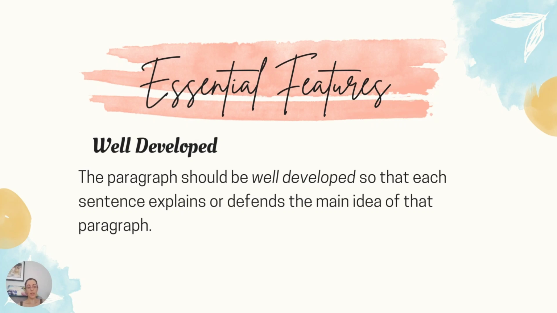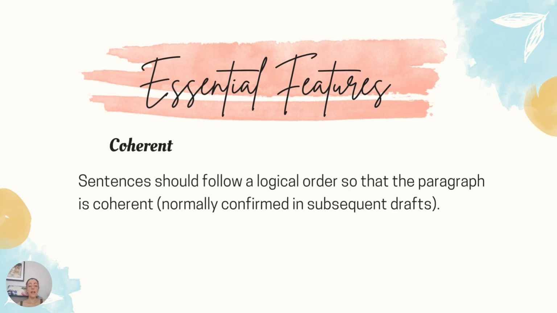So it's a very good thing to keep in mind that every sentence needs to be in place for a purpose, for a reason that helps you explain or defend the main idea of that paragraph. And finally, the next thing which you need to consider is how to achieve coherence in any paragraph. So basically, your sentences should follow a logical order. And this is sometimes thought about, not normally in the first draft, but confirmed in subsequent drafts. So, how can we achieve coherence? Making sure that we present these by time, if there is a time order in how we're presenting our ideas.